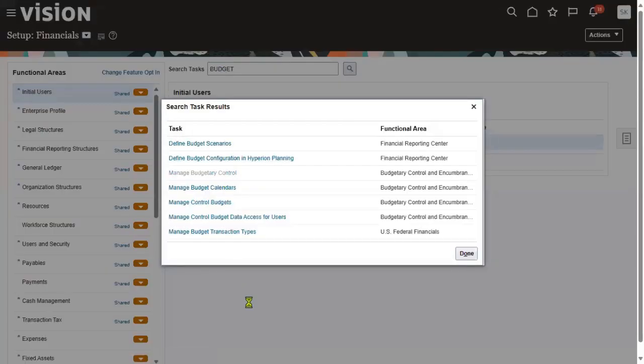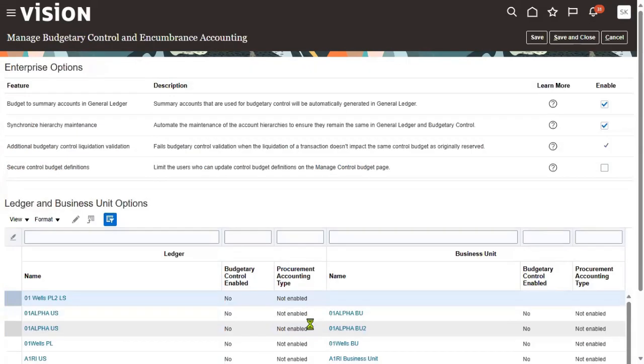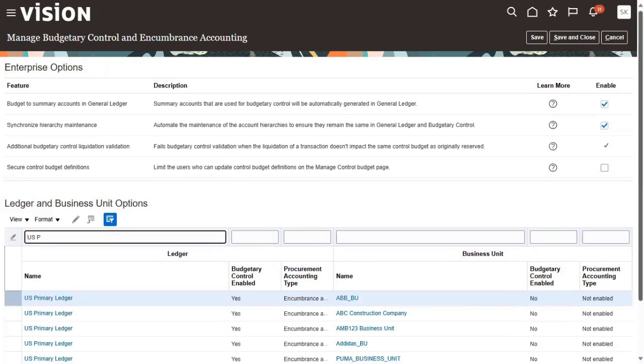Manage budgetary controls. Choose our primary ledger.